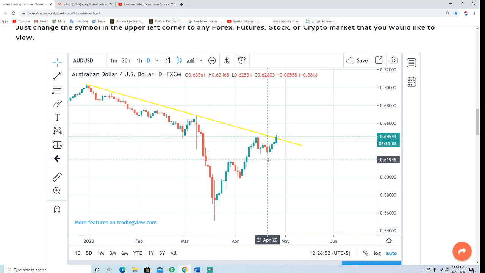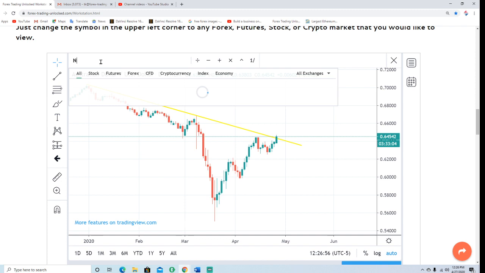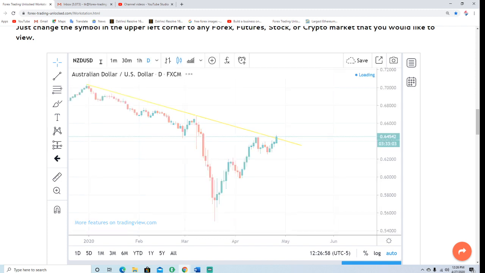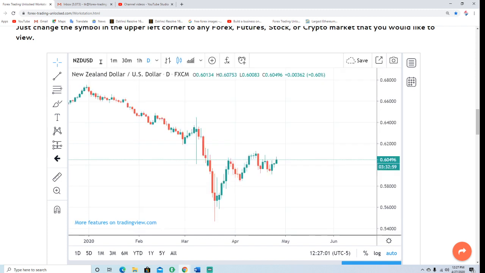Eventually there's going to be a slowdown in Australia again. So right now we're looking for a signal. Let's look at the New Zealand dollar, US dollar, which is also complementing this move. However, look what this has done. This has not made a higher move high, and this is what worries me about that whole Australian move.